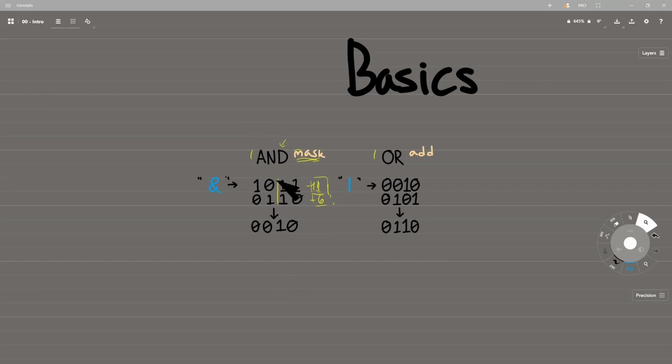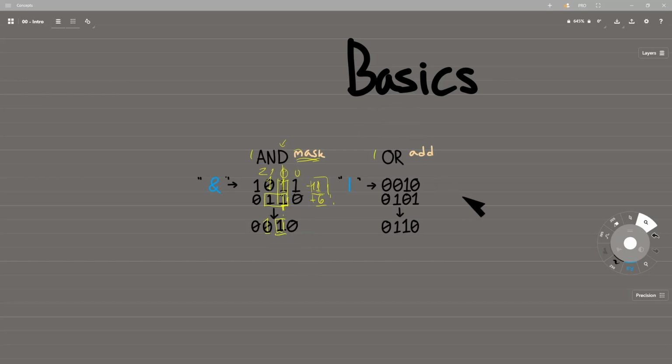It means you only get 1 when you have ones in both of these values, both of these integers, in the same bit position, like this is say 0, 1, 2, whatever. If in this bit position both integers have 1, it will return 1, which means that you can do it like this. This will be a mask, and if this was 1, it will be 1 here, but in this case it's not.